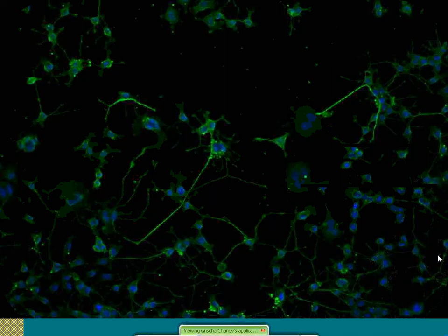We've done a little bit of work looking at viral infectivity of cells post-cryo compared to fresh, and those results are pretty comparable. So we're optimistic that the cryo process will still maintain the robustness of the cell function.